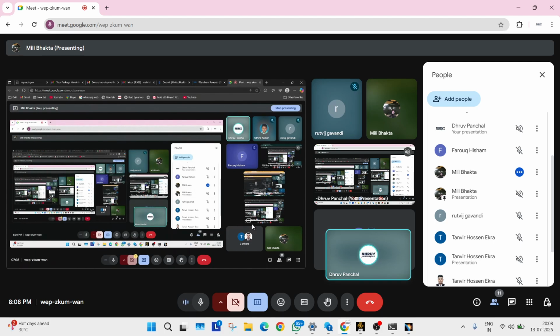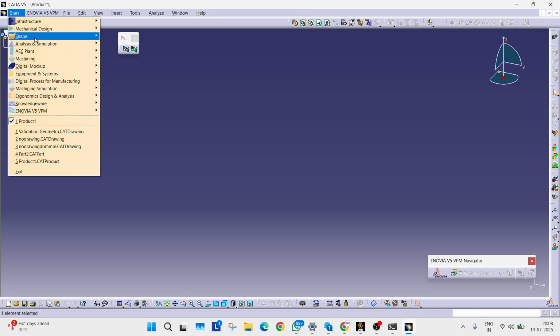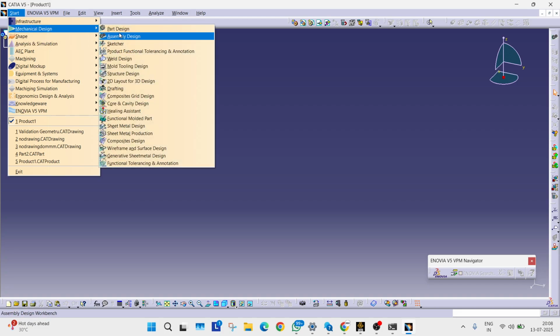So you can use any software like SolidWorks, Creo, right? There are 3D modeling software. I have CATIA software, so I'm using that. My screen is visible to everyone? Yes, sir. Okay, so I am just creating some simple part.